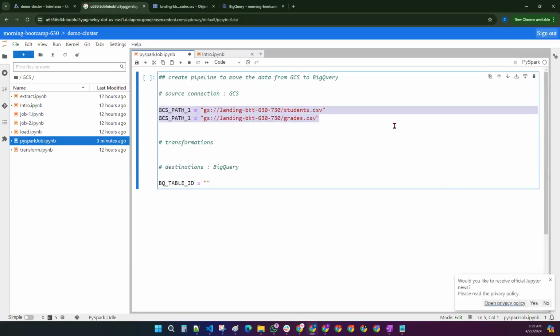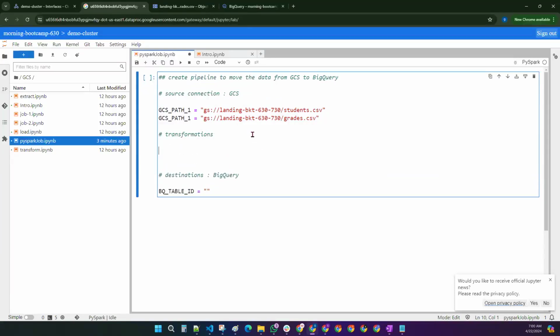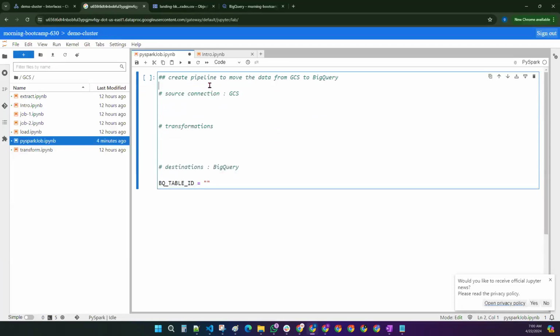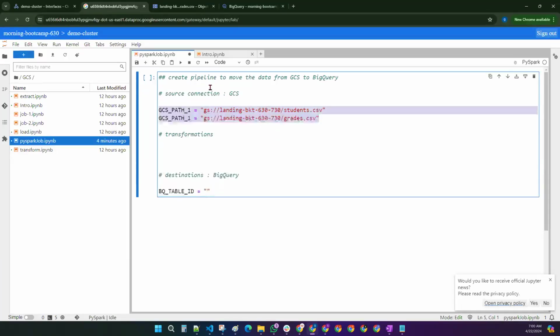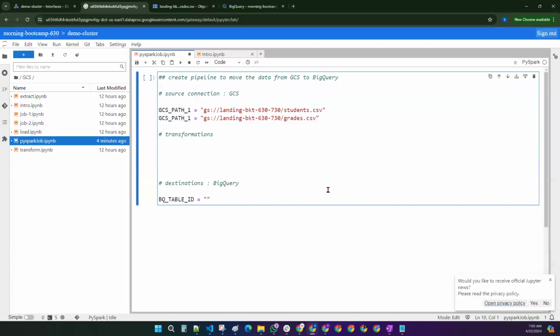Now we need to read the data and create a data frame. Okay, we need to create a data frame, guys. First step is that. So these are the source CSV files. Okay, one minute, let me mention here. First, data frame one, I am going to create it, sir.